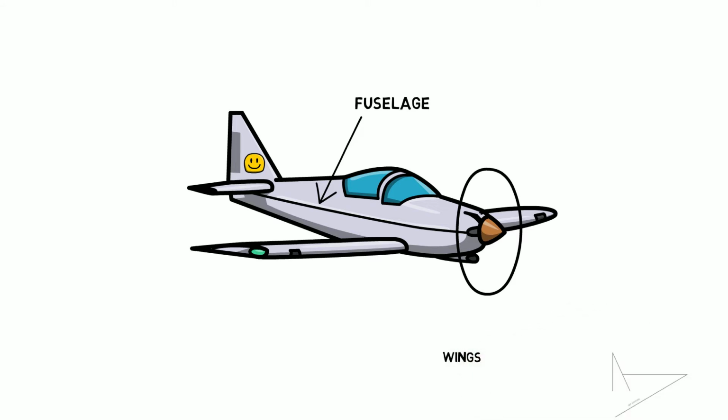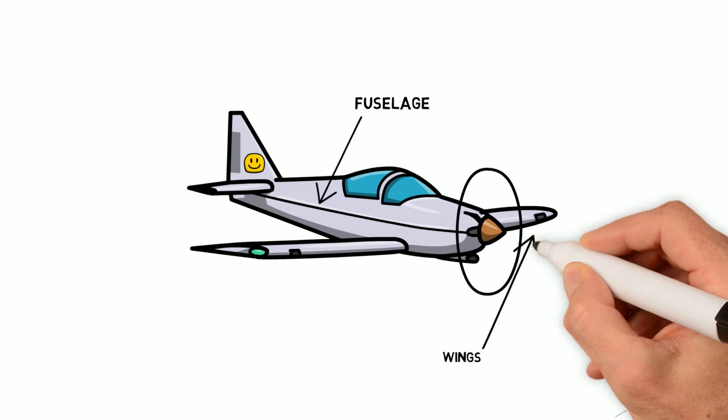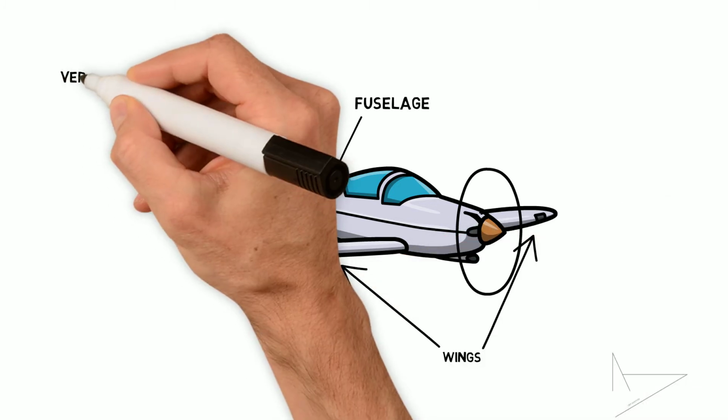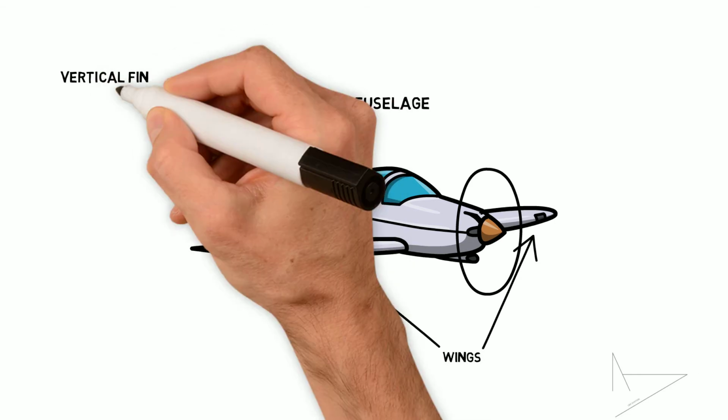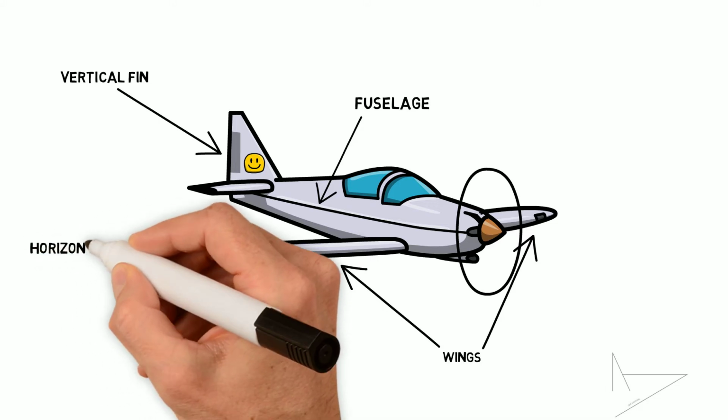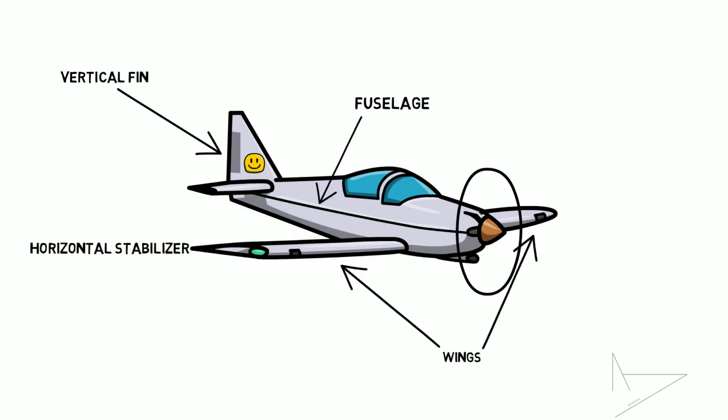Just to be on the same page, you generally need two to fly, one on the left side and one on the right side. Vertical fin. If the inspiration for wings comes from birds, this one comes from fish and helps with stability. Horizontal stabilizer. Just another set of smaller wings down at the back, helps with control and stability. We'll go into more depth about how and why we use them later in the session.